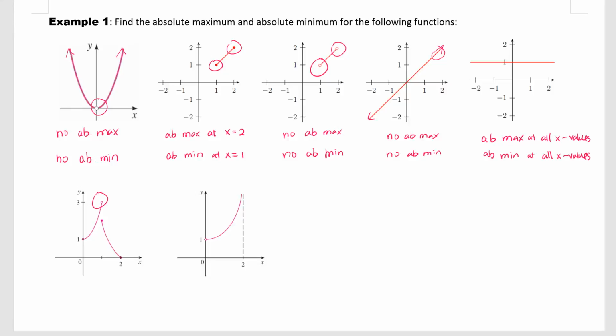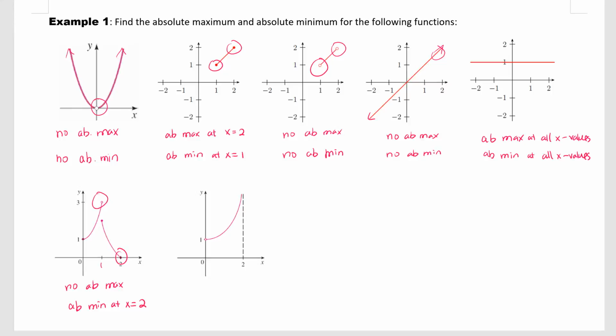Okay, next, what's the tallest guy? Oh, it's missing. So be careful, the tallest guy is not this point, no. The tallest guy is missing, so no absolute maximum. How about the shortest? The absolute minimum is this guy, right? Not this one, be careful. Okay, so absolute minimum at x equals 2.